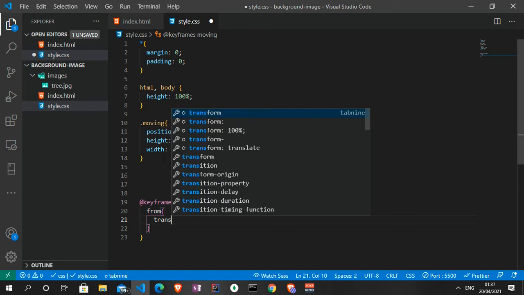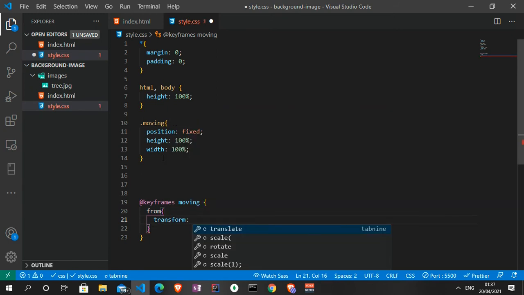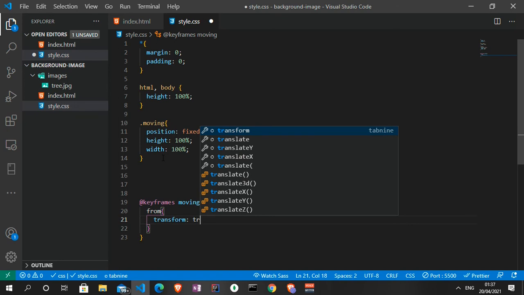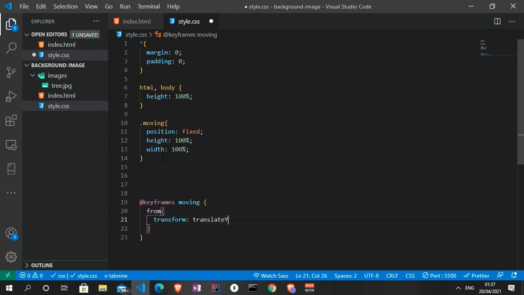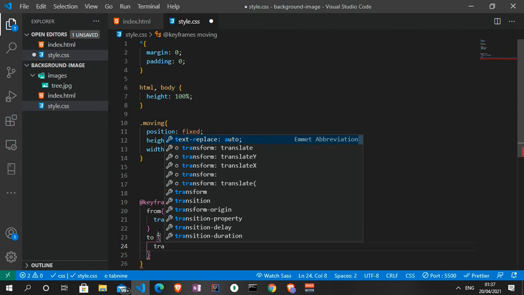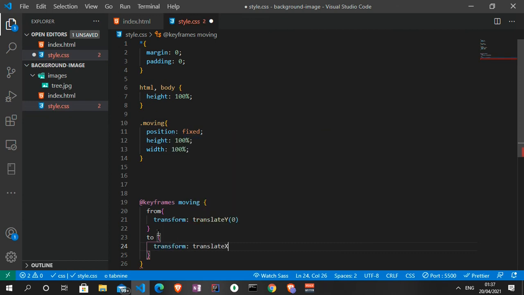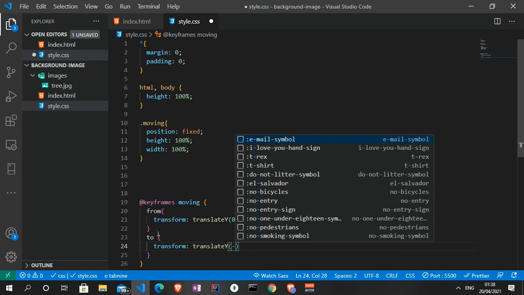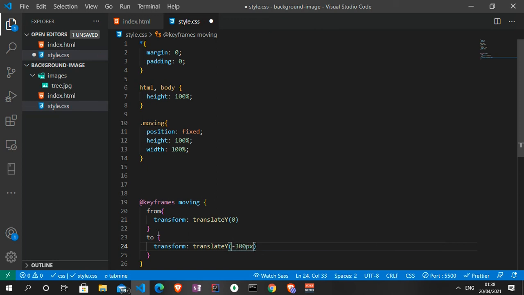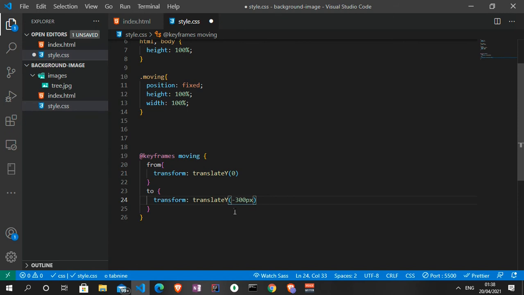The transform property is going to have a translateY method, which is going to take in 0, and then from that it is going to take in another transform property, which is going to take a translateY also, but this time a negative value of 300px. So this is all we need to do in the animation.